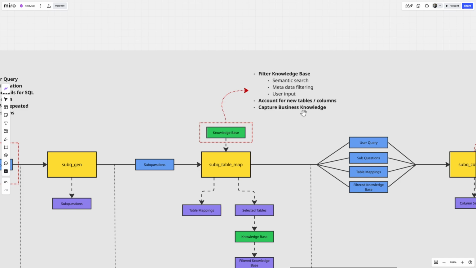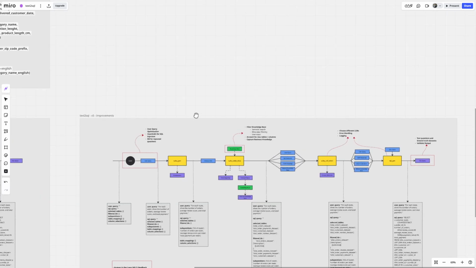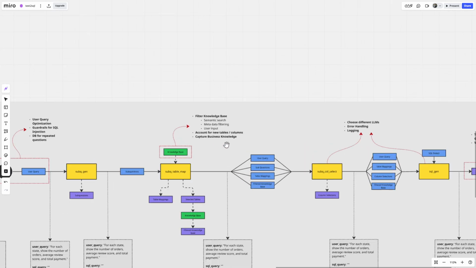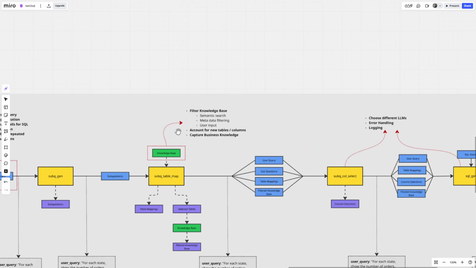Now, this is something that the LLM might not inherently capture. So these are some additional business knowledge that we have to also incorporate within our knowledge base. Now, I don't know what kind of business knowledge we can incorporate within our data set, but surely we'll revisit this at some point to make our knowledge base robust.